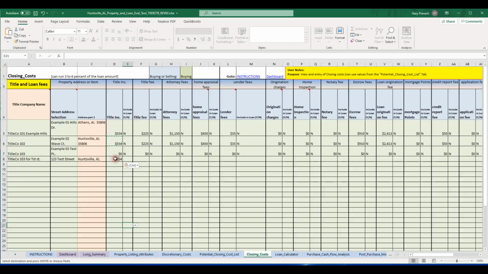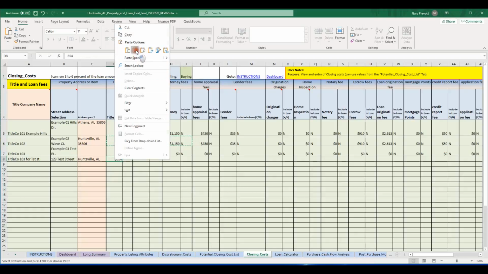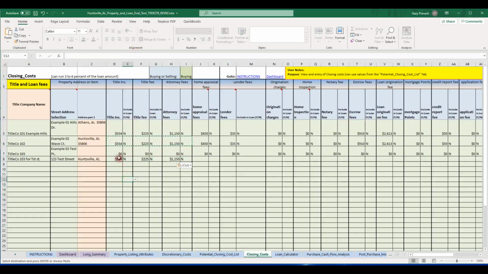these cells have certain conditional formatting, which could be messed up if you don't do it in that way. So you could also select, well, all of this is the same. So you could copy a whole group of cells, copy, and select the beginning, right click, paste values, and it'll paste the values across the board here. But let's go back. I'm going to stick with example 101 Hills.